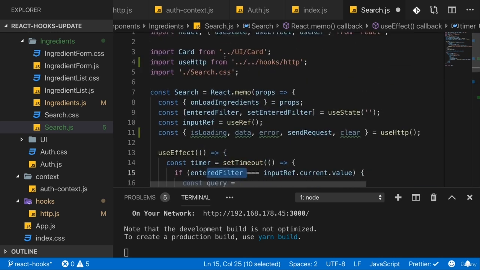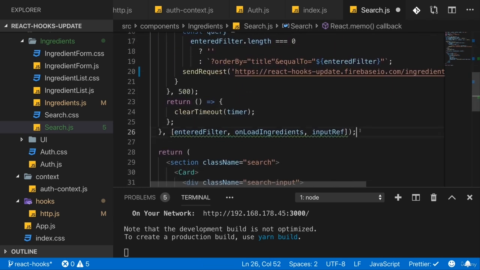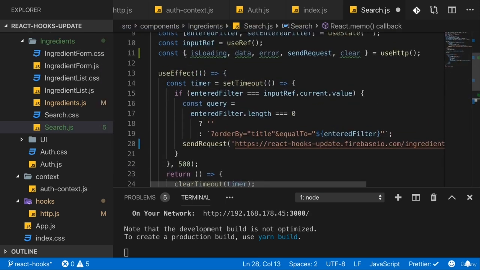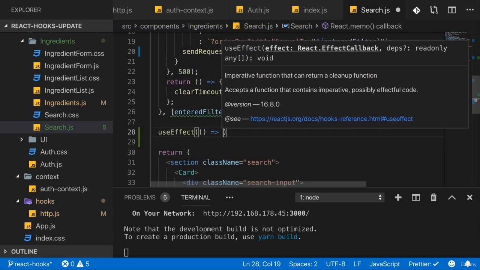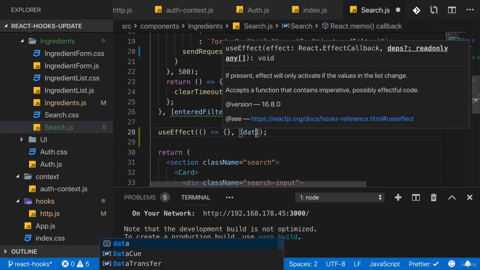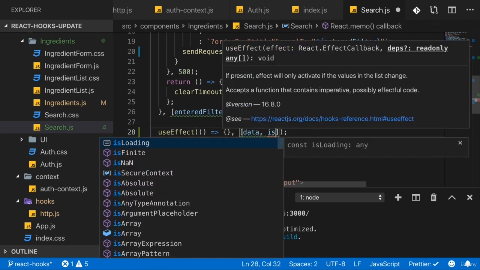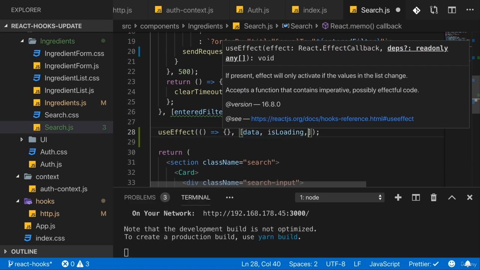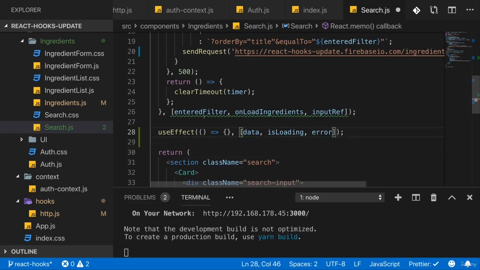Now to handle the response, I'll again use another useEffect call. By the way, the order of the useEffect calls doesn't matter here. And this should, of course, execute whenever we got data, but it will also depend on loading and on error.